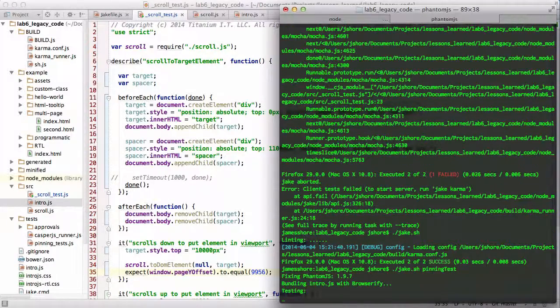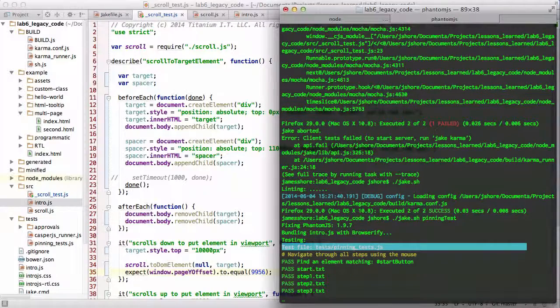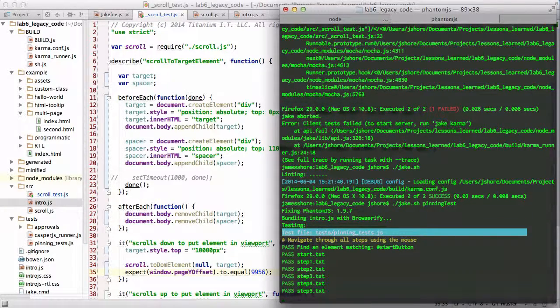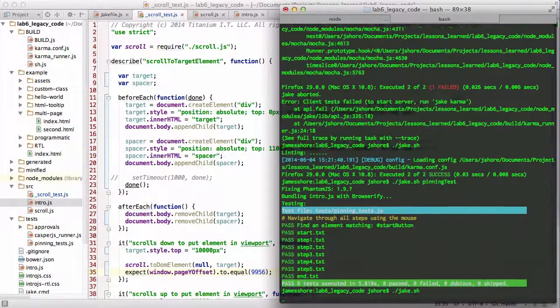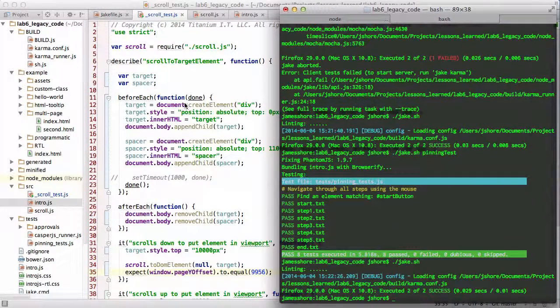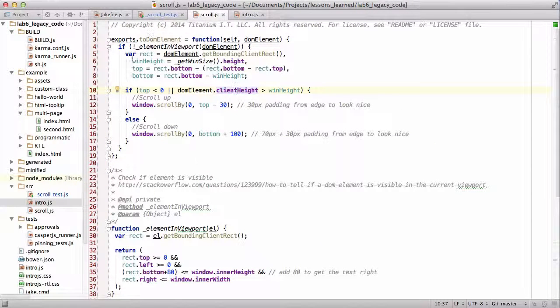And I'm going to make you sit through it at its real speed, not fast forwarded like I have been doing. This is its real speed. The hideously slow and extremely imprecise pinning test, we've gotten out of that land, and now we're in the land of the nice and fast unit test that runs in just a fraction of a second, and we could write a lot of these, and now we can really get into the details of how toDOM element works and how the scrolling works.